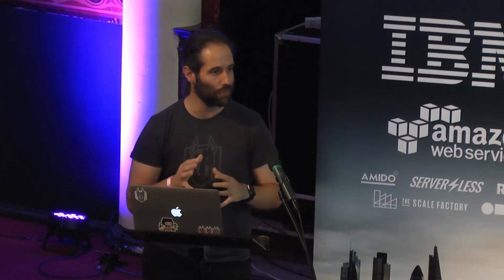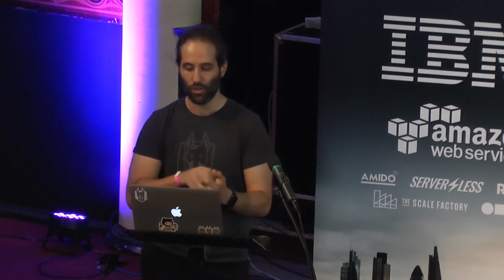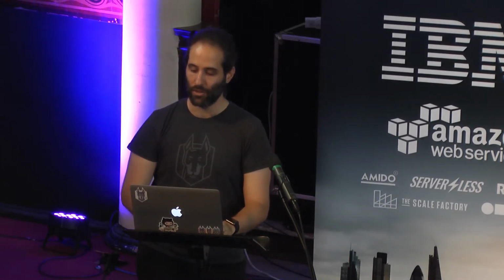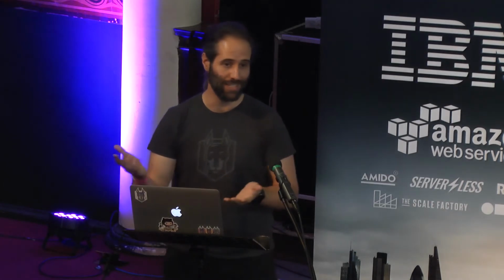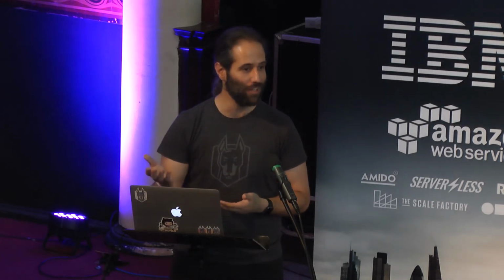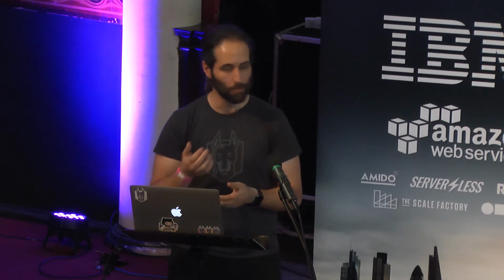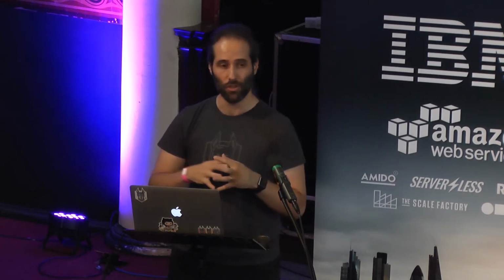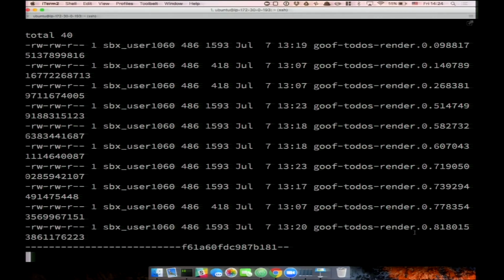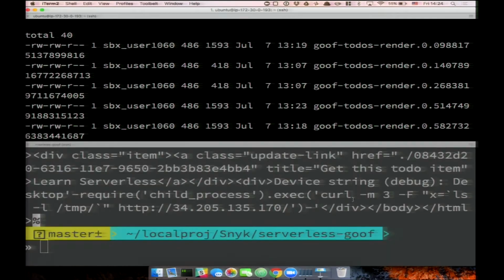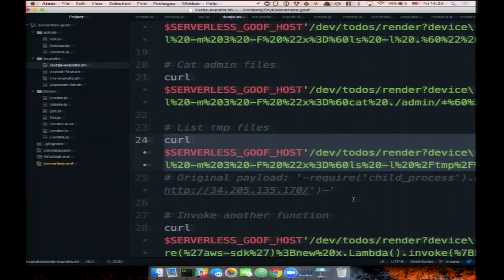A side note is that this, as far as I can tell, is limited to the same function. So everything you see here is this render. Now my create function also writes needlessly to the /tmp folder, but I don't see any of those tmp files here. So I only see the same function, and if I waited a while, the service would go away, and if I run it again, I'm going to get an empty /tmp folder. So it's an interesting experiment and might be worth exploring in your applications if you're leaving any sensitive data behind, because it just means that if somebody was able to come in, they would be able to penetrate further, or get access to more information.